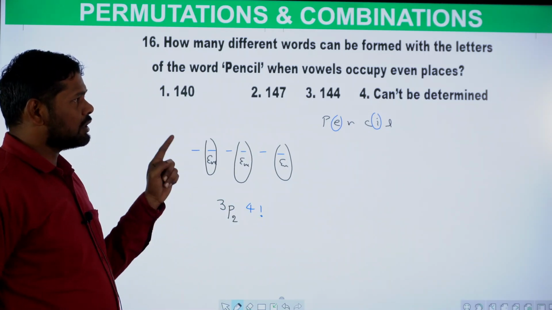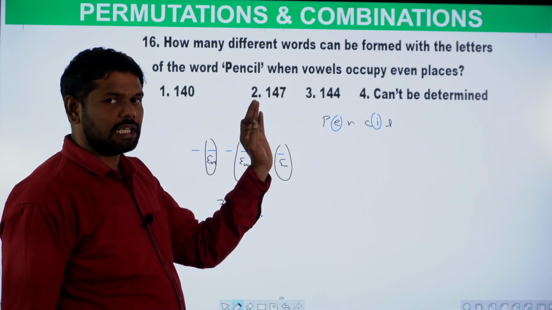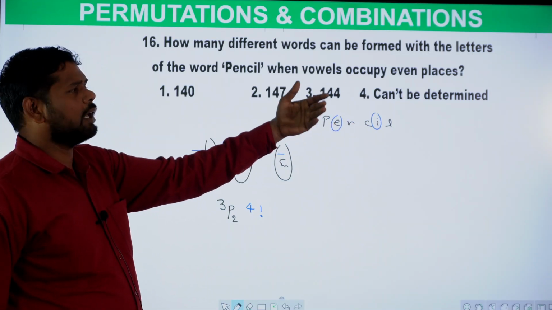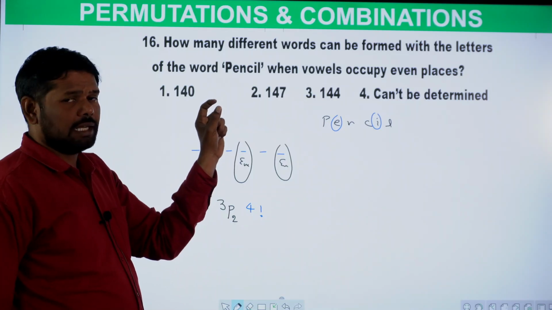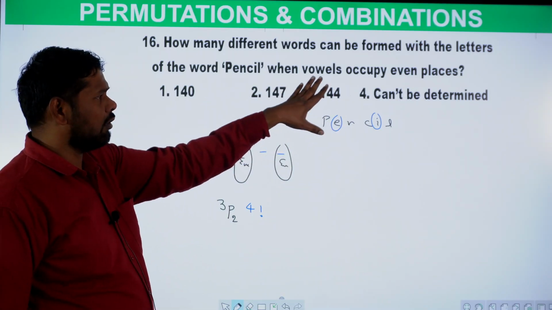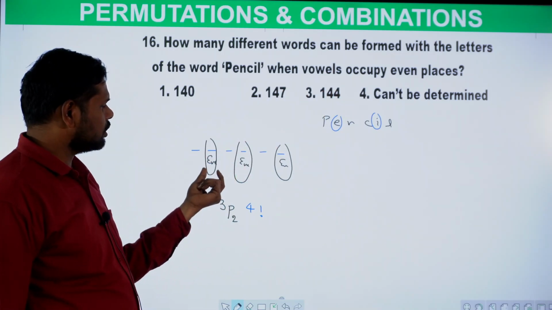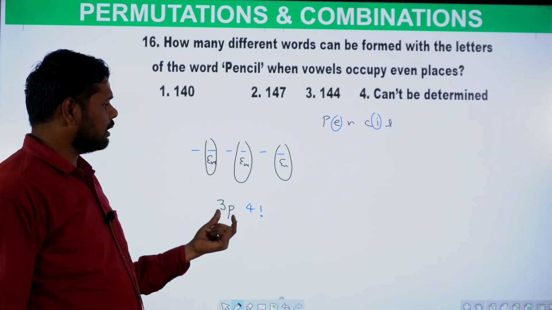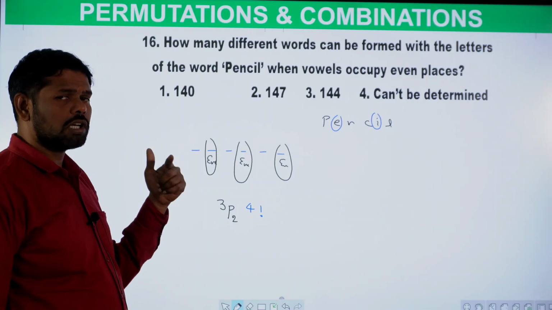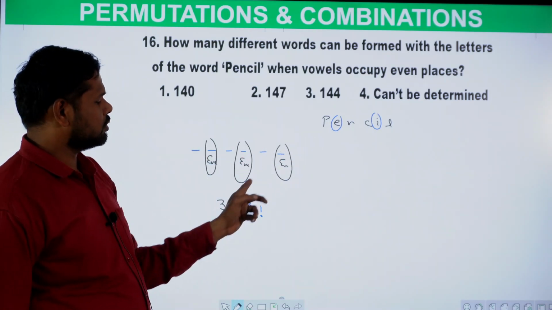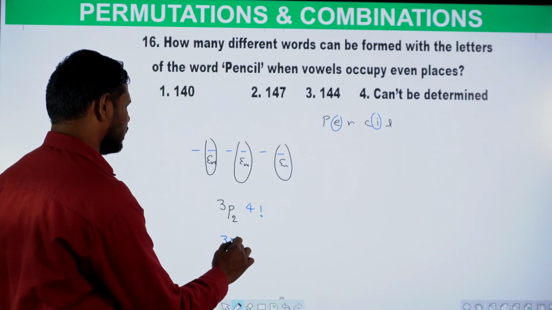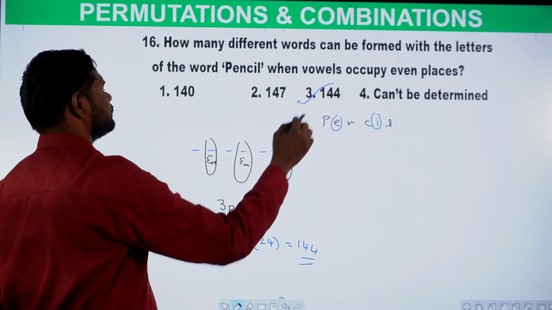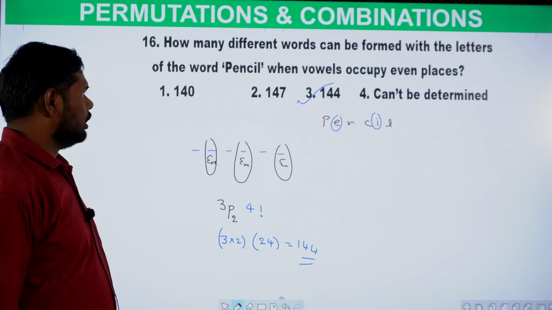Very, very important. In the question they are asking about vowels occupying even places. That is given, which means consonants may also occupy even places or may not occupy even places. So we don't have a clear judgment for consonants. Only for vowels, that must always occupy even positions. So out of the 3 even places, we use any 2 places by 3P2 ways. Then 1 vacant is there, again 3 odd positions, total 4 vacant positions. We need to insert 4 consonants in how many ways? 4 factorial. 3P2, 3 into 2, 4 factorial, 24 into 6, 144 ways. Total 144 ways we can arrange based on that given.